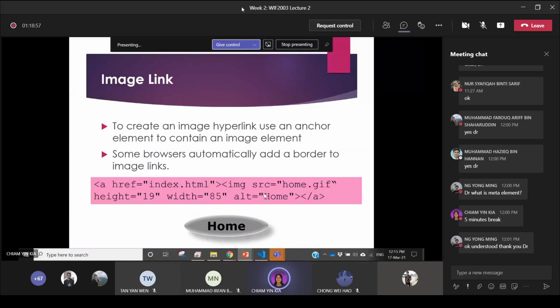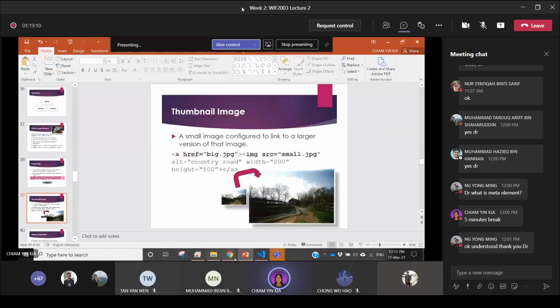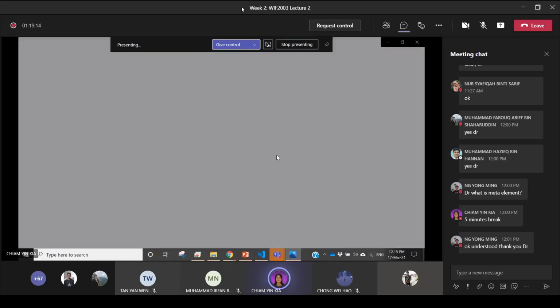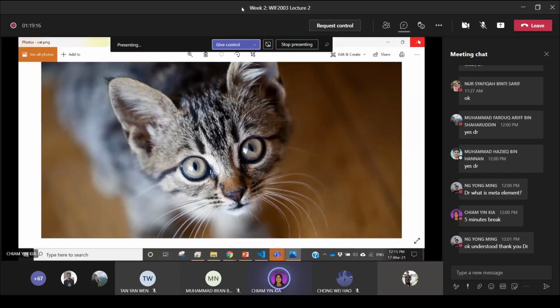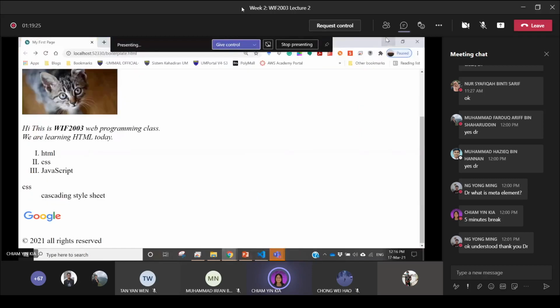This is just to demo thumbnail images. In some image galleries, they only show you the thumbnail, and when you click it, then it shows you the bigger image. For example, now I have the cat image. The original cat image is very big. But when we have something like an image gallery, or when people visit our website, we just want to show them a thumbnail.